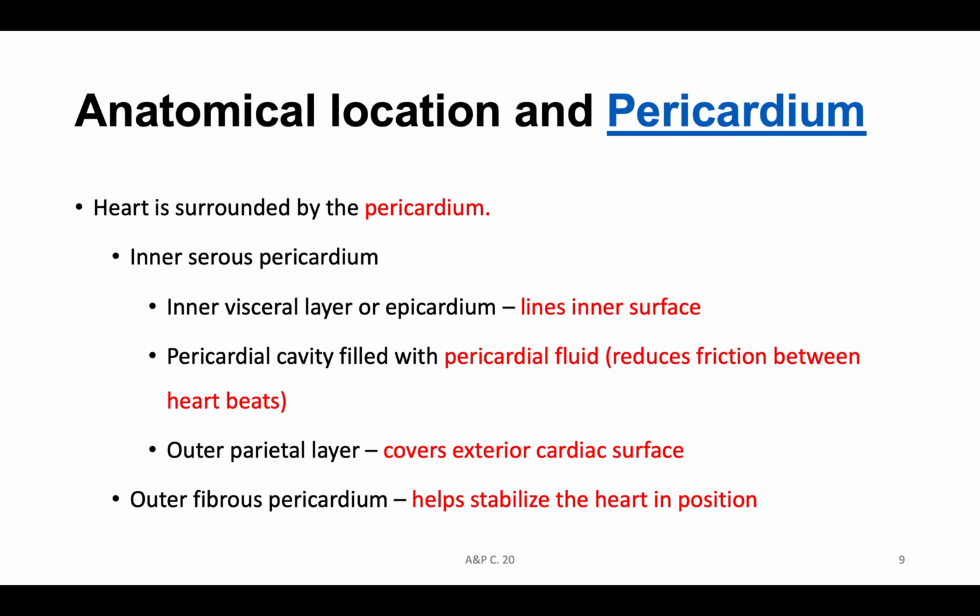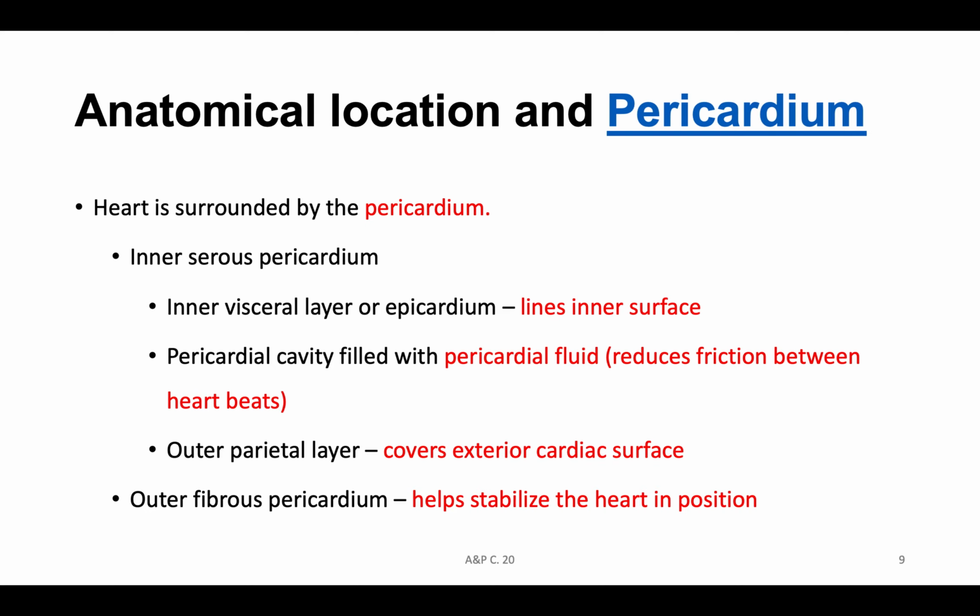In between those two layers, there's going to be pericardial fluid. Pericardial fluid is what reduces friction between the layers during heartbeats. So when your heart beats, these two layers can nicely work together without any friction, and everything works great. But if that fluid for some reason is low or becomes inflamed, that's when we're going to have some pathologies, which we'll talk about on the next slide.